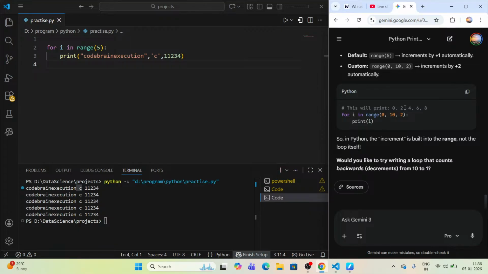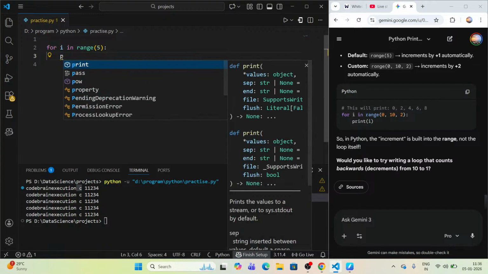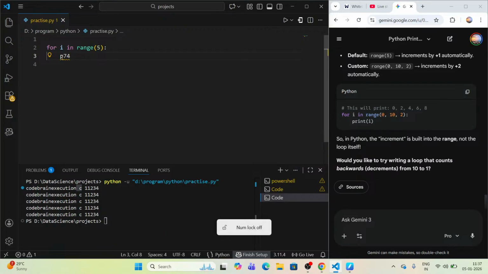Let me do a backward try. Numlock is off.